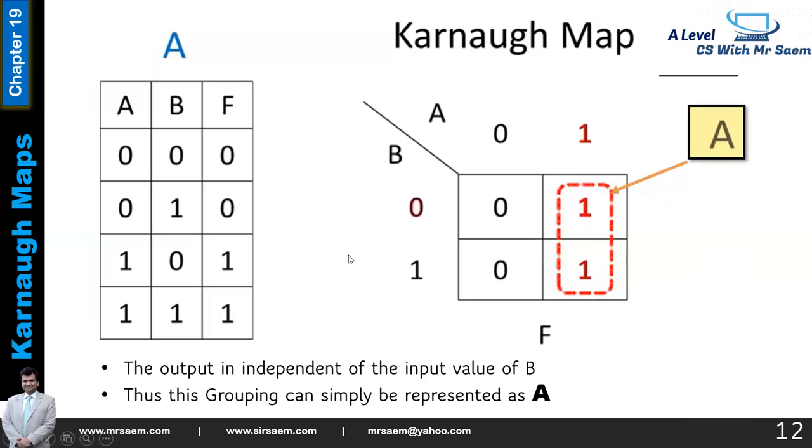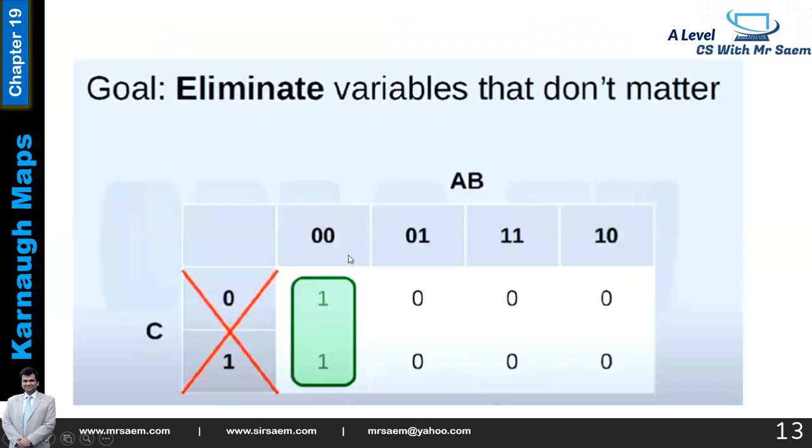So this is what we have. Right. Eliminate variables that don't matter, which I just talked to you about. For example, you can see over here I am getting 1 1 and the variable c doesn't matter actually. It does not matter. So when c is not there, obviously ab doesn't matter. So the output of this will be ab. The output of this will be ab, right? The output of this will be ab. Am I right?